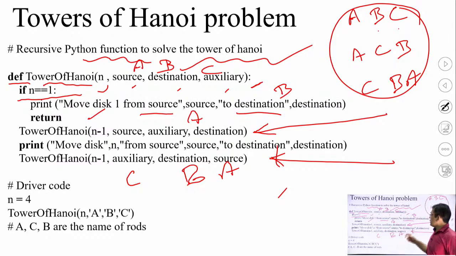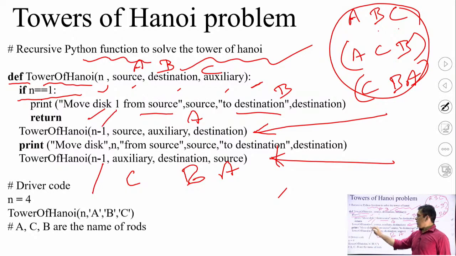When you are calling the Tower of Hanoi function as a recursion, you can call it, but before in place of n, you need to write n minus 1. So 4 arguments will be passed here, n minus 1, comma ACB, then again n minus 1, comma ACBA. In between these two, you just need a print message, move disk n from source to destination. So A to B. Which disk is moving from A to B, that will be calculated here.